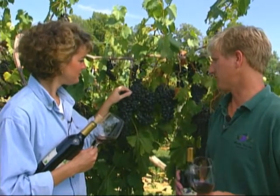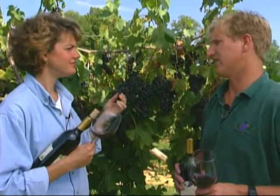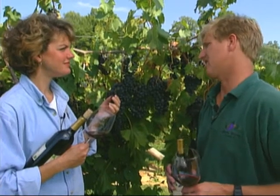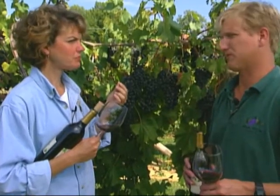We set different crop loads on the different acreage that we have out here. We do some younger vines at 2 ton and 3 ton and 4 ton an acre. Some of the older vines we're doing at 5 ton and 6 ton an acre. And the heavier tons we're going to give a few more days, maybe up to 10 days, 2 weeks before we go ahead and bring these in.